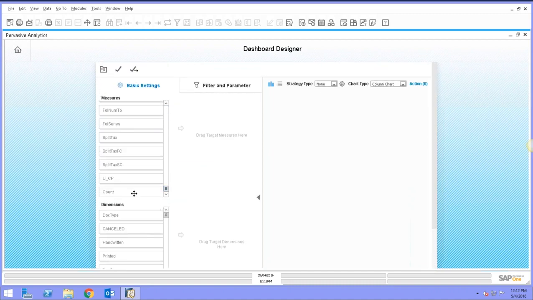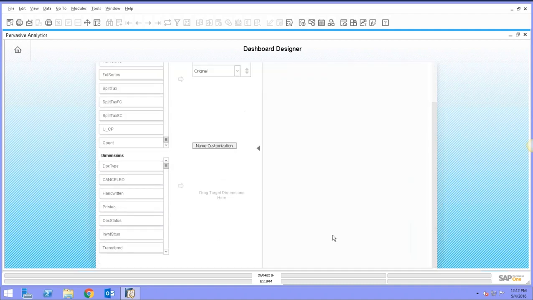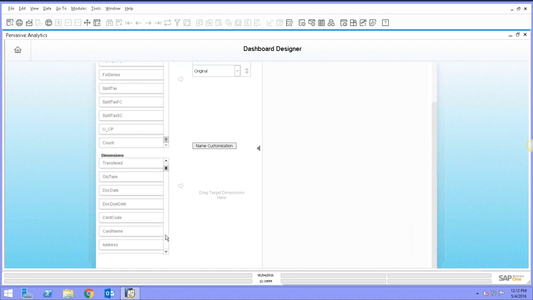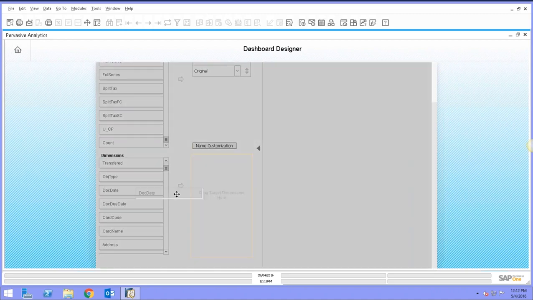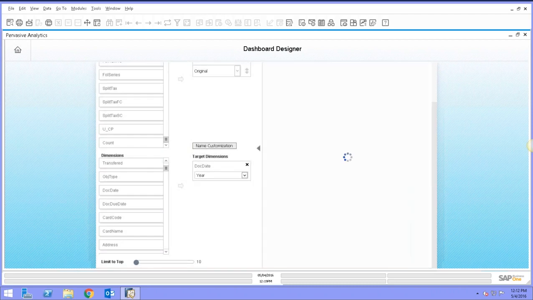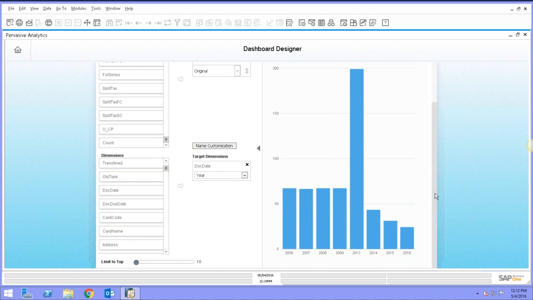Let's scroll down here and say we want to see a count of purchase orders, based on when the document was created, when that purchase order was created. So we'll select that, and now off to the right here is my dashboard. It shows me year by year what my count of purchase orders are.